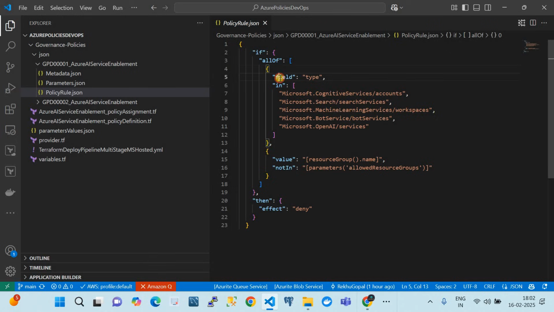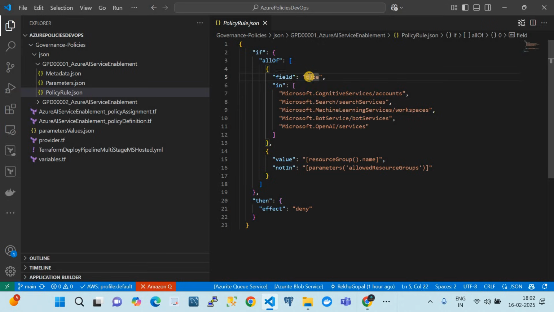So here I'm using a keyword called field in the Azure policy, where field is equal to type. What that means is, whenever you create Azure resources, it creates an ARM template. The ARM template contains a field called type, and that type declares what resource type you are creating in Azure. Based on that, this is the syntax being used in the Azure policy, that is field. I'm going to show you this when I show you the demo.